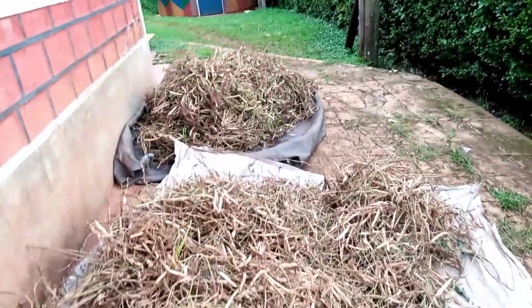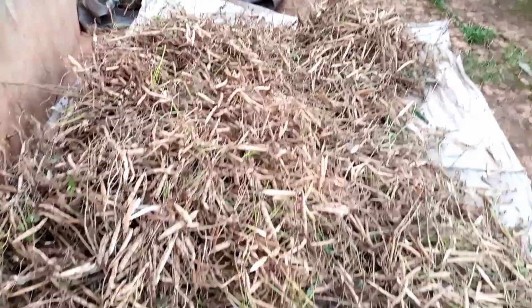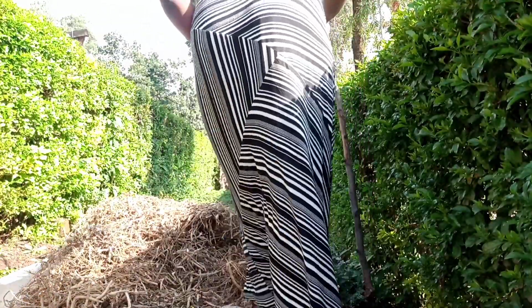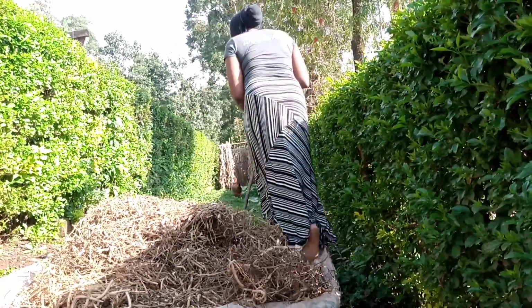This is how we spread them to dry, and since they are ready, I'm gonna jump onto the process of cracking them.